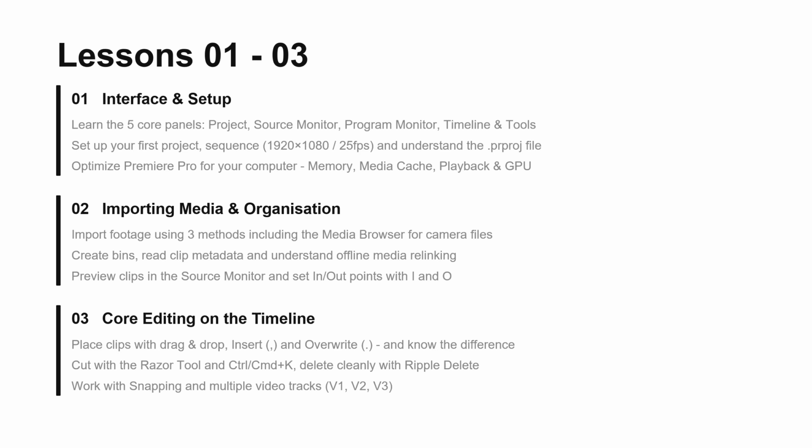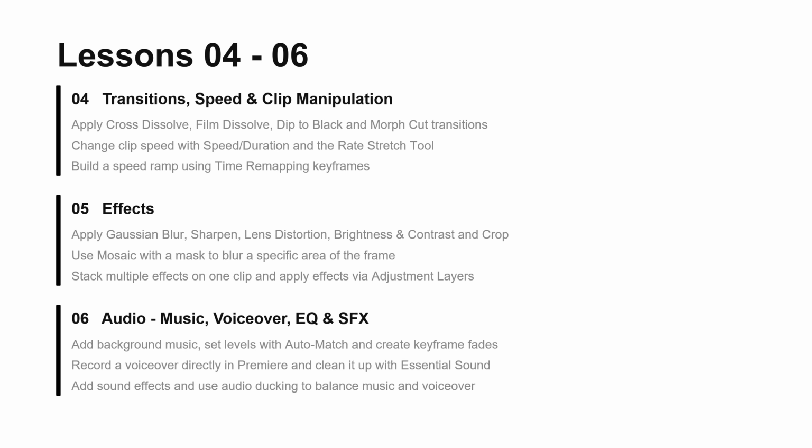Next up, we have the core editing on the timeline. You will learn how to place clips. I will show you how to cut the clips with the razor tool, how to delete them cleanly, and we will be working with multiple video tracks. In lesson 4, I'm gonna teach you how to use transitions, how to manipulate your clips, speed them up, slow them down, and how to use keyframes.